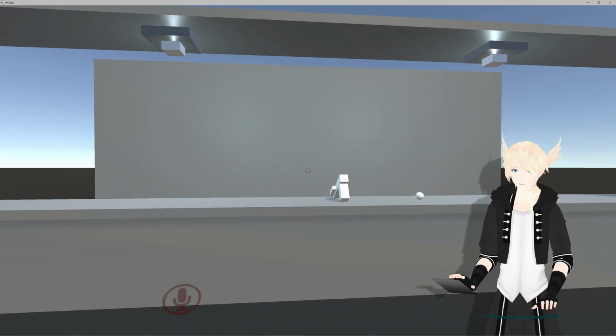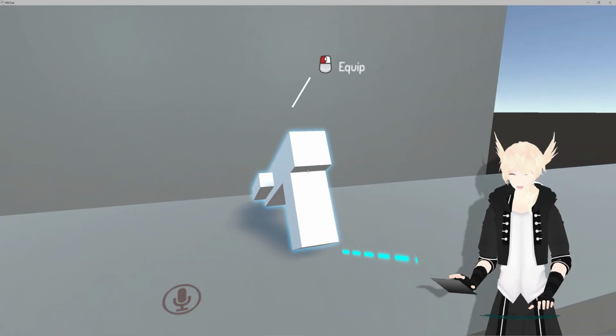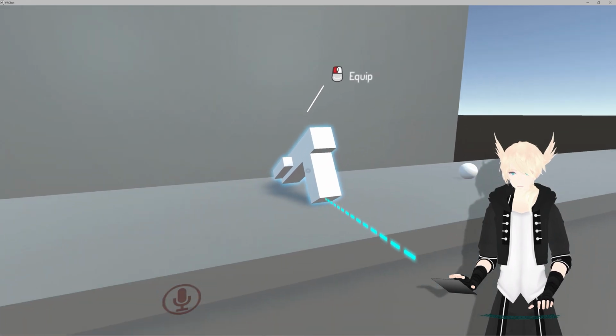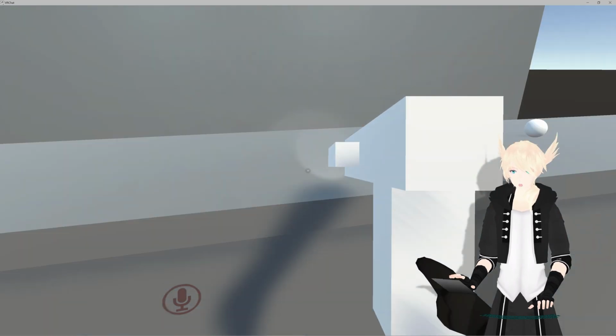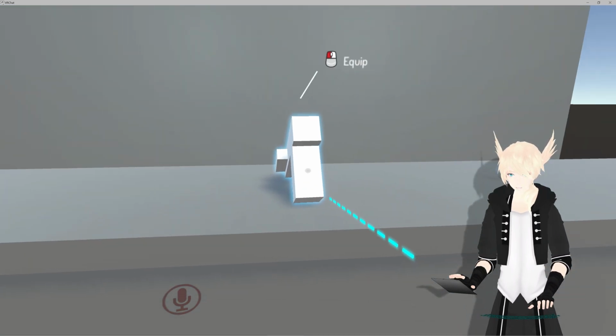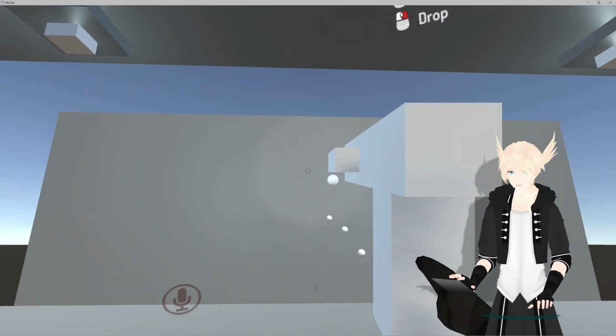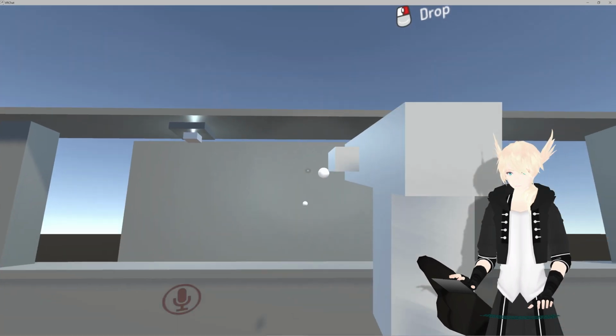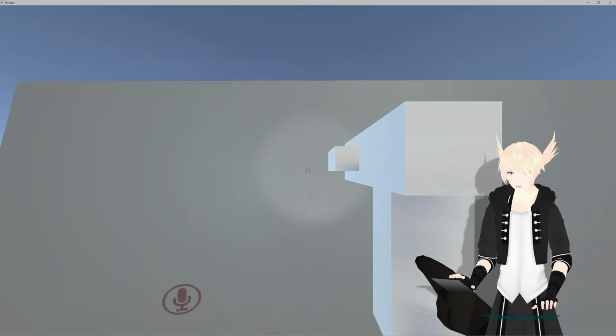Alright, so this is going to be a tutorial on setting up a pickup object that you can use and integrating those pickups with scripts. So here we have a flashlight that turns on when we pick it up and turns off when we drop it again. And when we pick it up, it'll spawn these kind of snowball wiffle balls and fling them in one direction. So let's get started.